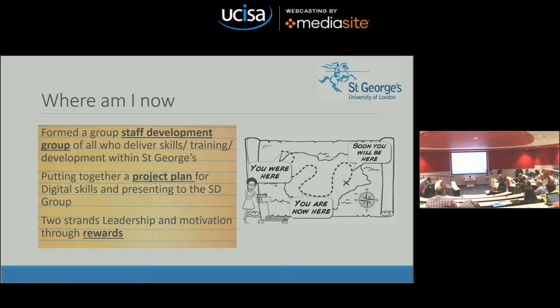Ideally I would like the staff development group to be some of the moderators, to say whether this person should get a gold or a silver. Also the HR person, the learning and development manager, is looking after the PDRs, and they want to make things a bit more compulsory so that managers are responsible for them, because at the moment everybody just laughs and thinks it's just something you do every year that has no effect. But we're going to try and put some bones in there, so it's really just to replicate the student awards that are given out to the students.